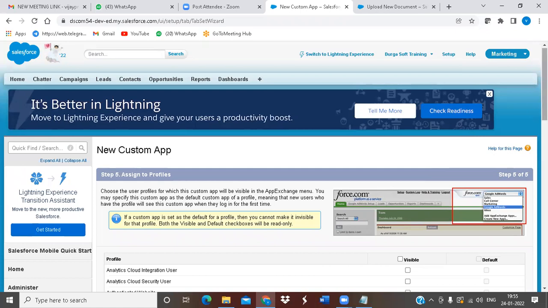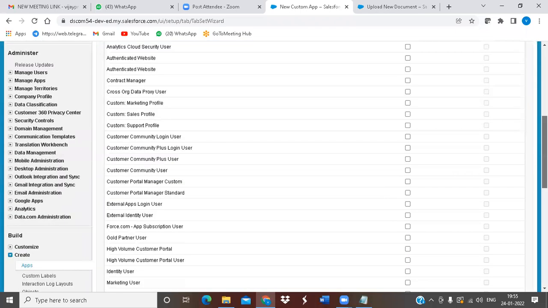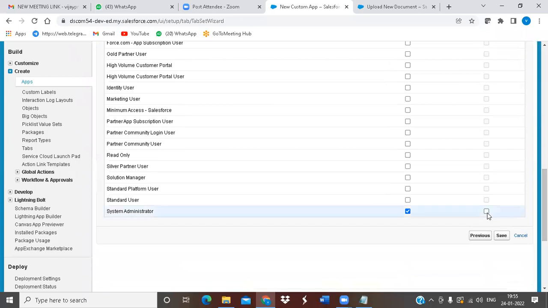If you want that, we need to click on what button here? Default. So only the system administrator can access this application, and from tomorrow onwards, the moment you log in, you directly land on my first custom application. What is the last and final button here? Save button.